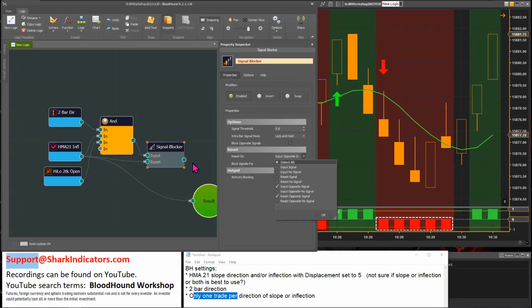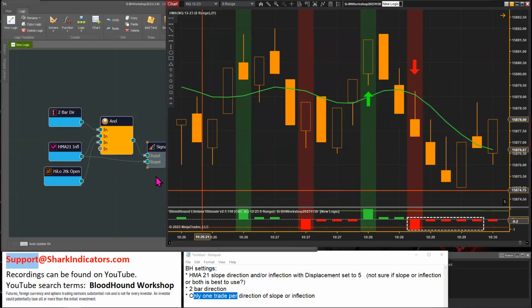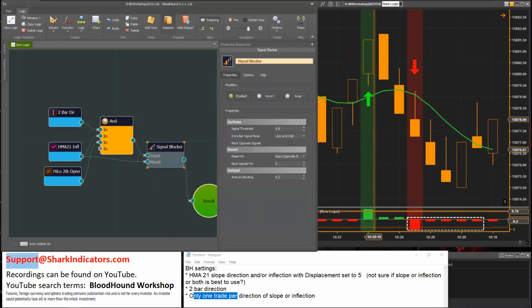So right now, let's take a look at this. The signal blocker is actively blocking long signals. So what's the opposite of a long? A short. So if a short signal comes into the reset, that also turns off the signal blocker.